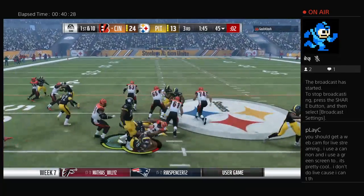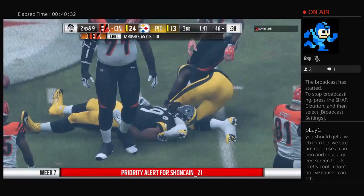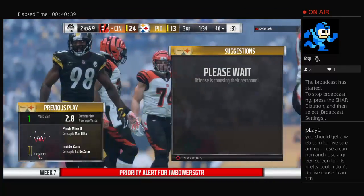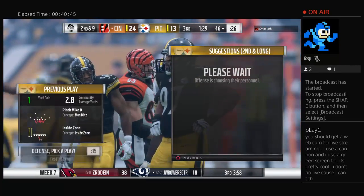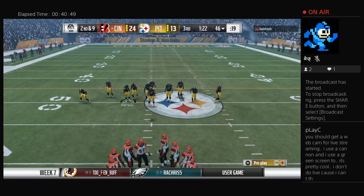On 1st down, Hill, and no room that time, getting it to about the 46. Credit him with a 1-yard gain there to make it 2nd and 9. Well, if the coaching staff's doing a good job upstairs, they'll file away what they just saw from the defense right there. They sold out to stop that running play. I'd say keep that in mind. They want to try that again, go play action, hit them over the top.